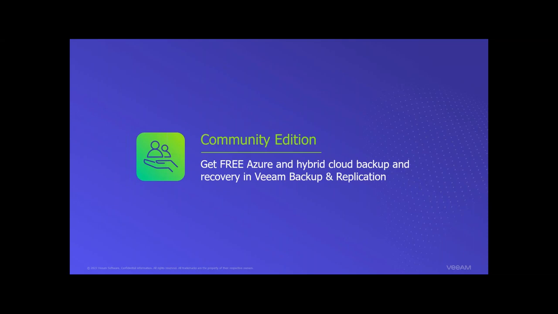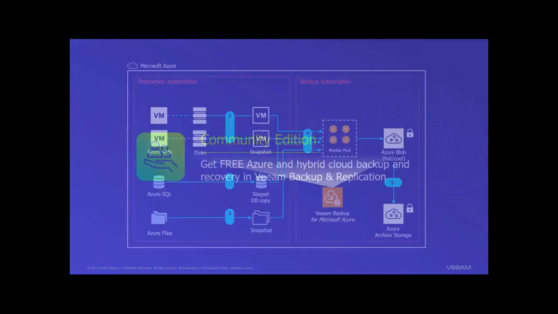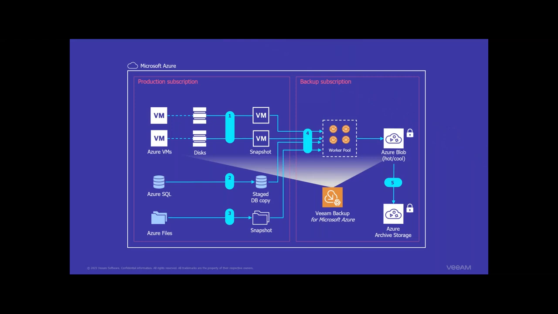What I want to do now is set the stage a little bit. We're going to turn it over to Seb, and he's going to spend a lot of time in the product itself. But to orient you to that demo, let me walk you through a little bit of how this architecture is designed. What you'll see here is a basic deployment of Veeam Backup for Microsoft Azure. Of course, we start by taking a look at Azure VMs, or in the case of databases, we may be looking at the disks, and ultimately leveraging those snapshots.